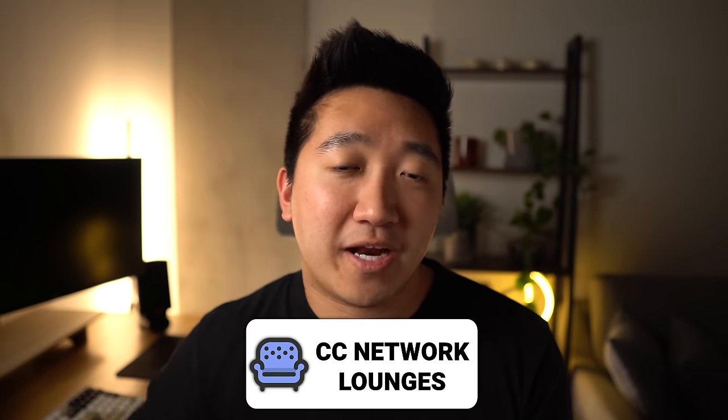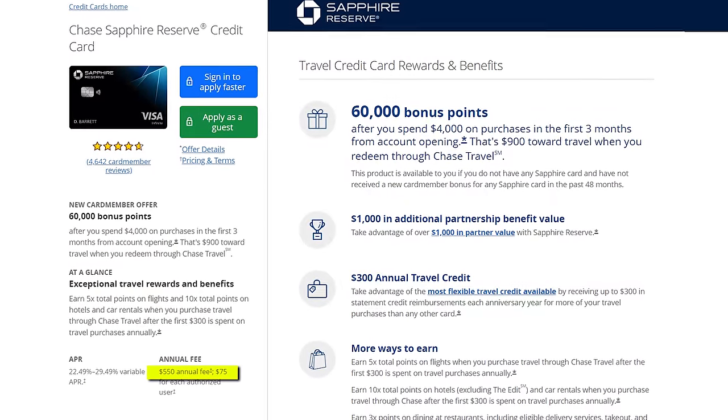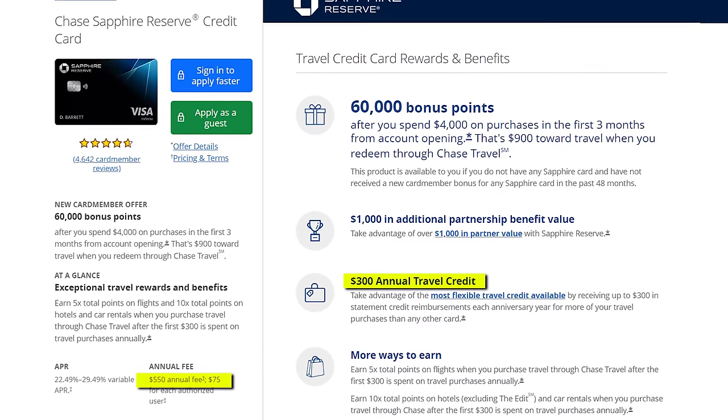These are lounges that range from the mid-tier to some of the best out there. But because these airline lounges are more unique in how you can gain access, I think the sweet spot and most accessible for normal people are those middle-ground credit card lounges. On the bright side, usually cards that offer those perks also include access to those larger lounge networks, which is true for cards like the Chase Sapphire Reserve. Similar to the US Bank Altitude Reserve card, this card has a shockingly high $550 in annual fees, but it also has a credit to help offset that — with $300 towards any travel purchases, one of the most flexible credits out there. Because of that, I consider the annual fee to just be an effective $250.